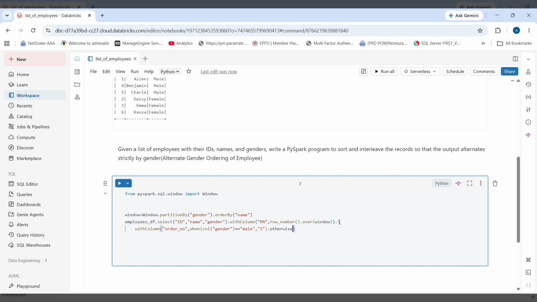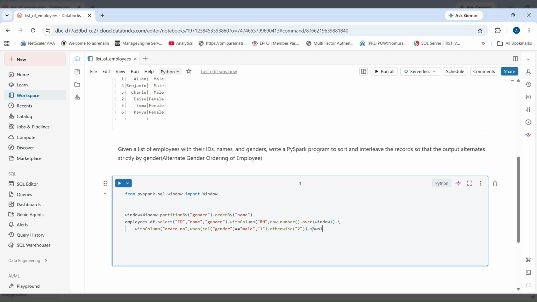Otherwise I'm going to give the number as 2. So I'm giving the order: if the employee is male, then the order is 1, and if the employee is female, then the order is 2.